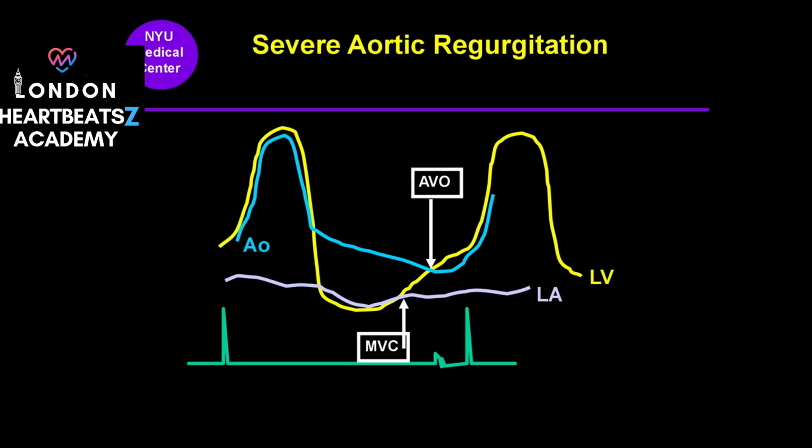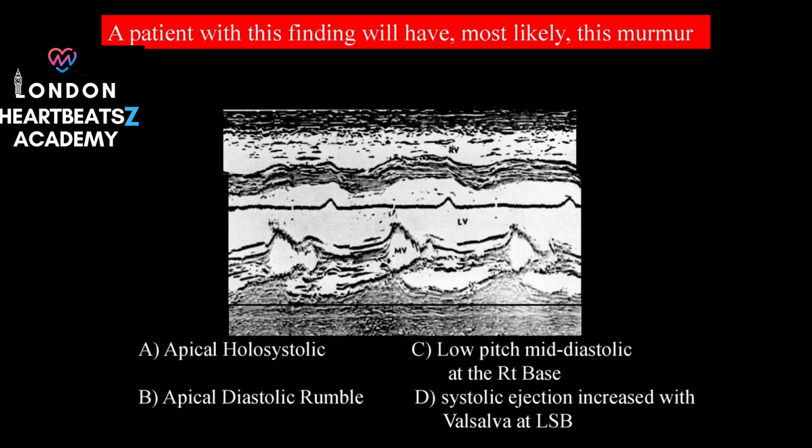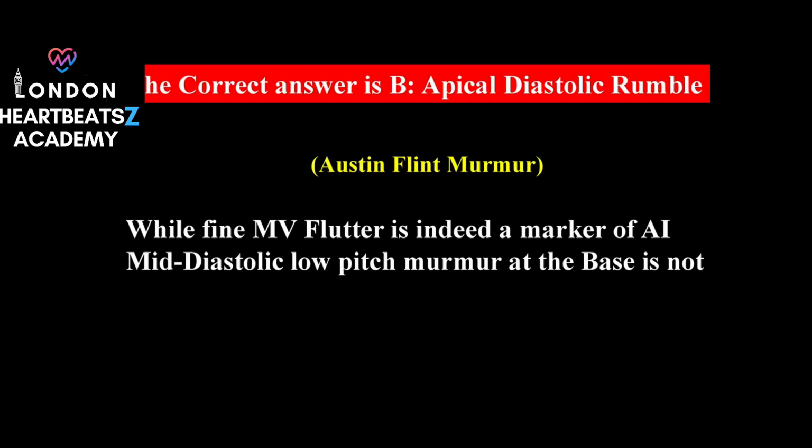However, and this is where the mystery comes in, it's not a foolproof indicator. The degree of mitral valve fluttering doesn't necessarily correlate with the severity of the aortic regurgitation. Oh, so it's not as simple as more fluttering equals more leakage. Right. What else do cardiologists need to consider? They need to look at the bigger picture, considering factors like the size of the left ventricle and the pressure difference between the aorta and the left ventricle. These factors play a significant role in determining the severity of the regurgitation.